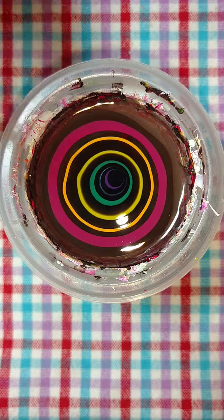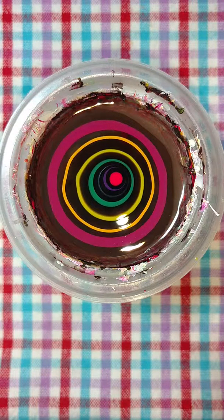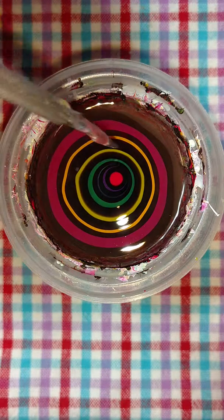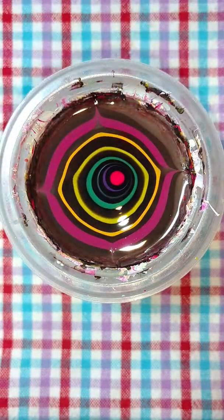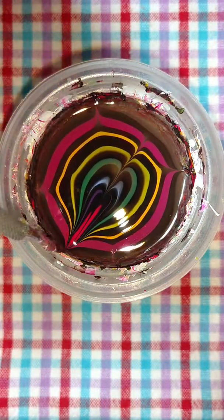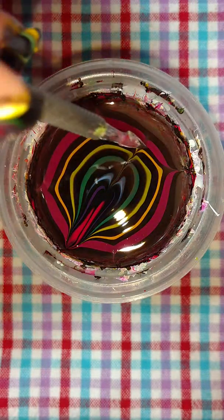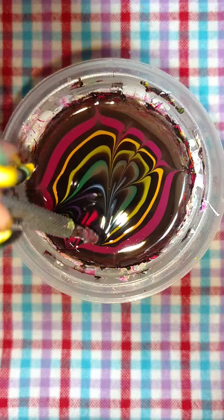And then I'm going to do one more pink in the center. Alright, so again, I'm just kind of going for some loopies and stuff like that. I'm going to anchor my water marble on my sides first. And let's see, I'm going to do a big swipe down there. My dog is growling in the background — do not mind her.